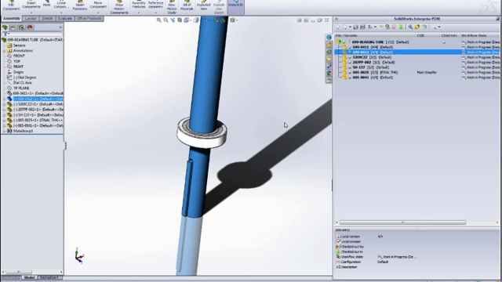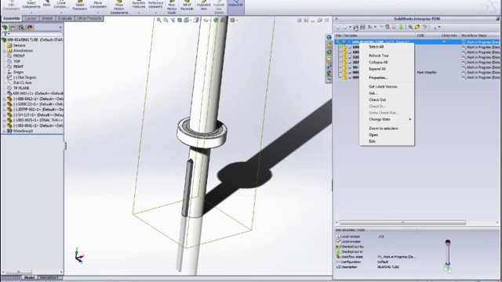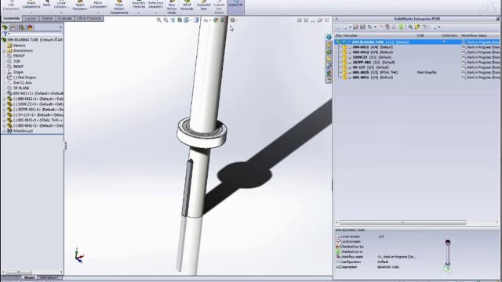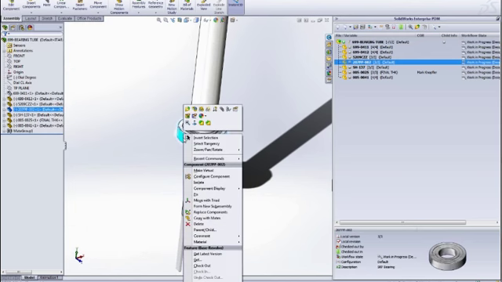Now let's make a design change to this assembly. All I need to do is right-click on this file and check out, or I could use the icon up here, or I could use the drop-down here, or I could come over to my feature manager, and the Enterprise PDM operations are built in. If I want to check out a part file, I can even do that right here from my right-click menu, right in the graphics area, so I don't even need to lose my focus on where I'm working.